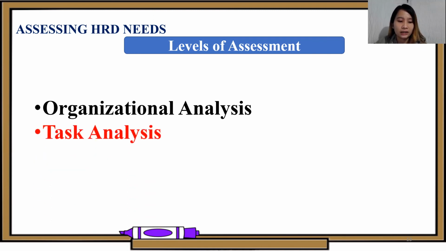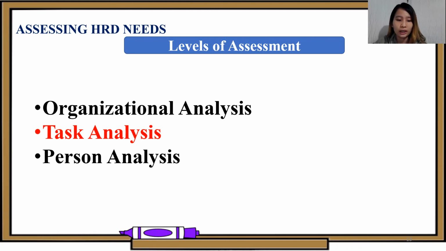Next, we have task analysis. So sa task analysis, it is a detailed study of a job to identify the specific skills required. Understanding shortcomings in performance usually requires knowledge about the task and work environment as well as the employee. Siyempre, when doing a task, hindi lang basta si employee yung i-assess mo, because yun nga, doing such task involves yung environment niya, especially yung mga factors na pwedeng maka-affect, tulad ng kung kailangan niyang gumamit ng equipment or other things.